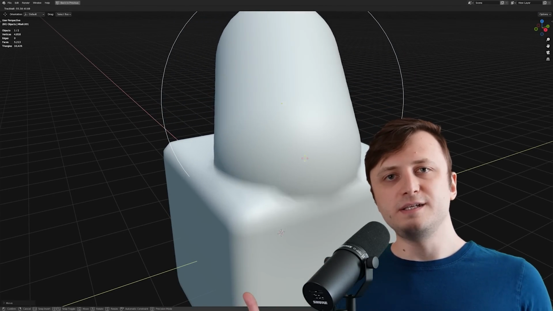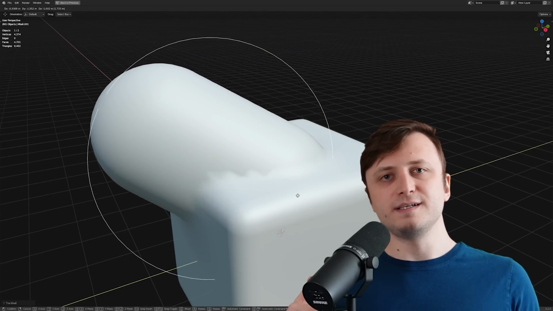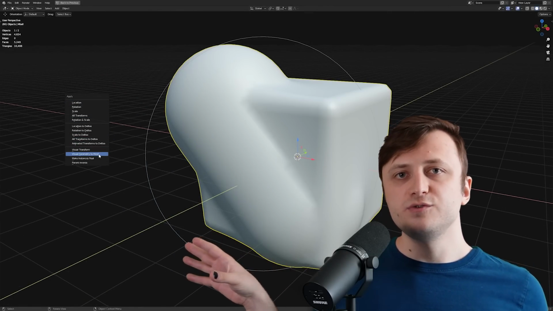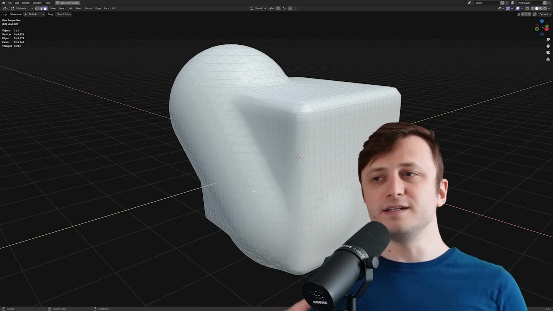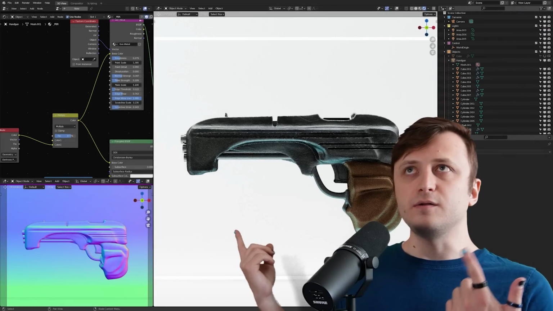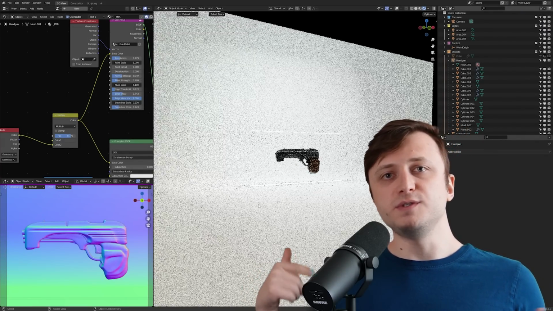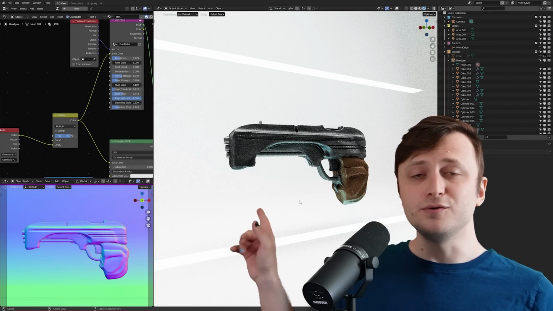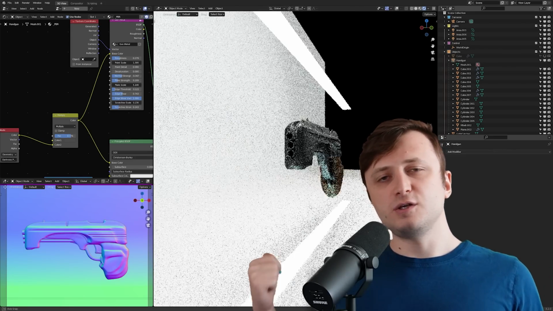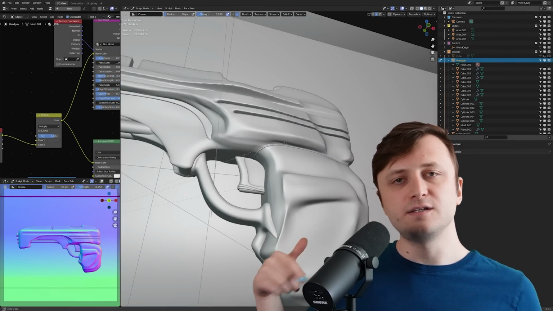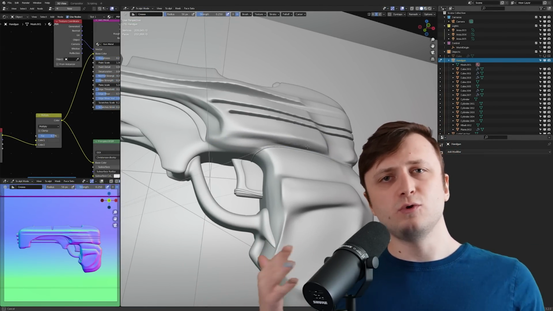Now, because data is data and we can convert between different types of objects, like I said, you can take the geometry from any metaball type mesh or any voxelized result and then sculpt over the top of that. So I did this gun recently. I blocked out the basic shape using metaballs because I was not going to model this manually. And once it was done, I made the geometry from what was visible and then just sculpted a bit over the top of it, basically adding these harsher crease lines and making some dents where I wanted more dents.